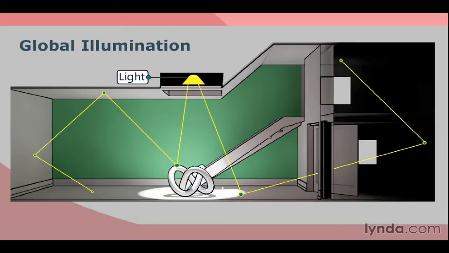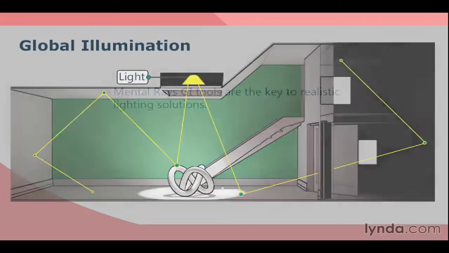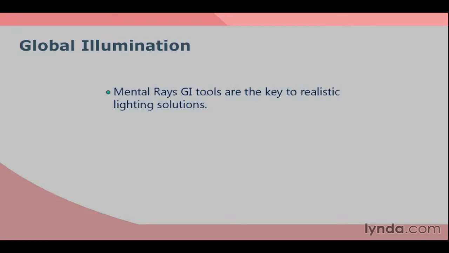The end result of this bouncing is of course the fact that our surroundings become lit, and even the dark nooks and crannies of a space can end up receiving at least some level of illumination, even though they may be quite far away from any actual direct light sources. The fact that Mental Ray's indirect or GI lighting systems can mimic the extremely complex process that we call lighting is really the key to our being able to create lighting scenarios in our renders that have a very high degree of accuracy and, perhaps more importantly, realism about them.